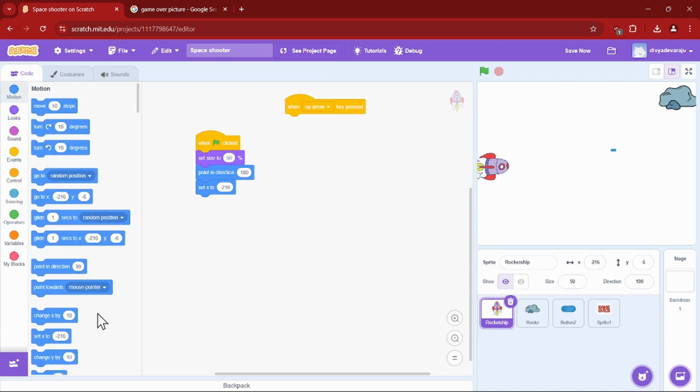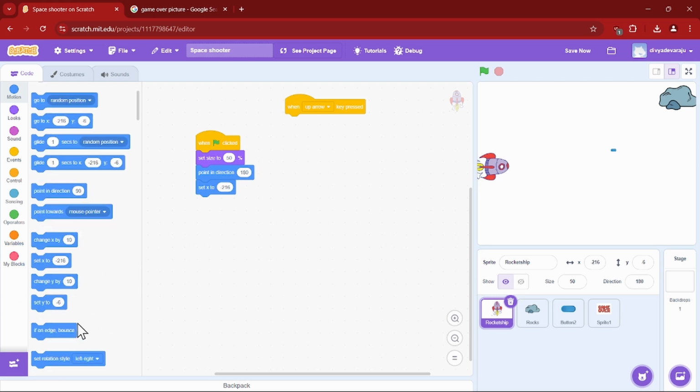So when the up arrow is clicked, I'm going to change Y. So I'm going to say change Y by 10. So now I'm pressing the up arrow on the keyboard, my rocket is moving up.